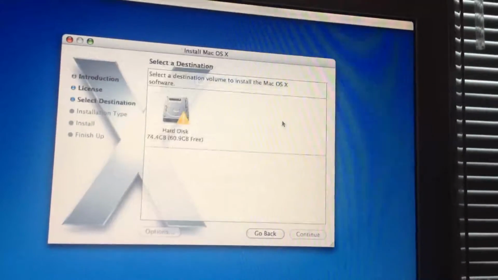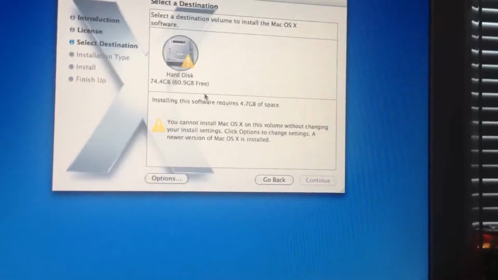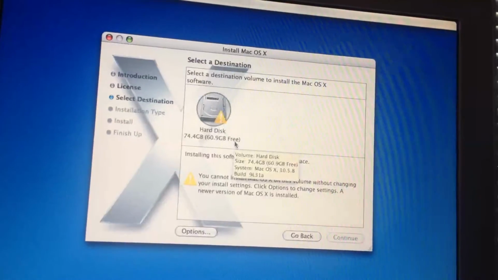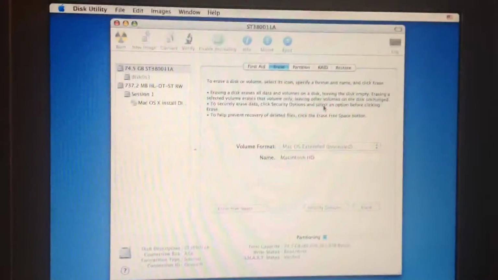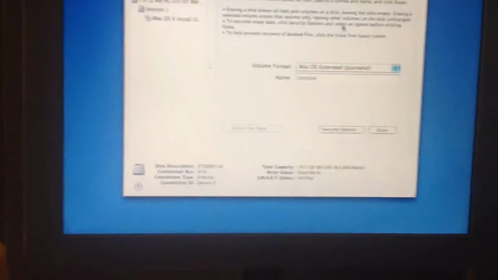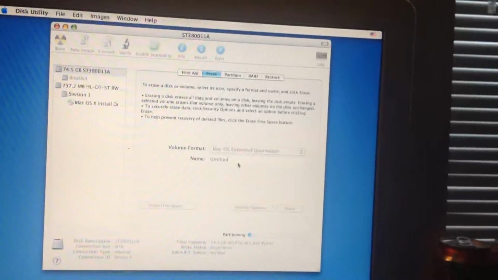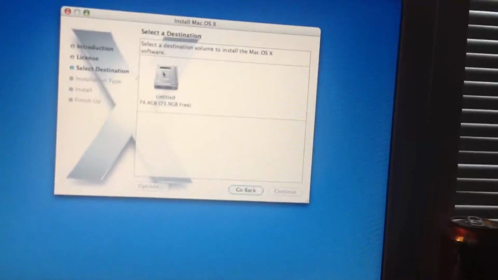And you can read that if you want to, but... Oh boy. Well, apparently they got some kind of protection, so unfortunately I will have to erase Leopard, but if you have something below Tiger, you should be able to leave it on. Go ahead and click erase and let it do its thing. There you go, and here if you want to you can name the drive, but I'm just going to leave it untitled. Alright, so now it should work.